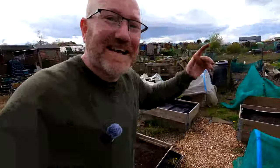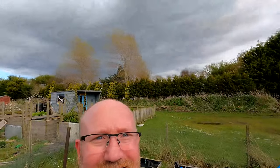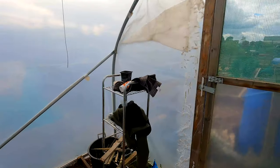And let's go and have a look at the very first job we started today. I'm already inside, trying to dodge the rain. Let me turn around, look at the clouds up here. Look what's coming our way. Anyway, hopefully we get this done before the rain comes again. Right at the back of the polytunnel here, I can hear the rain starting, so we'll just have a look from the inside.